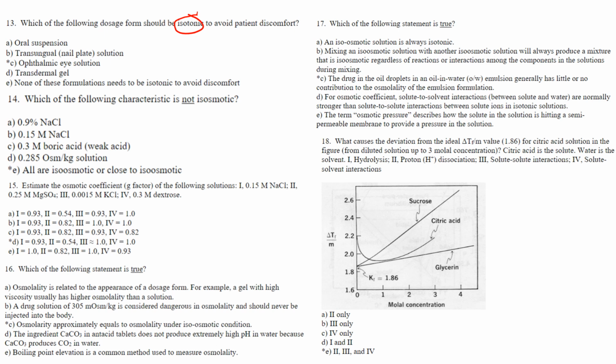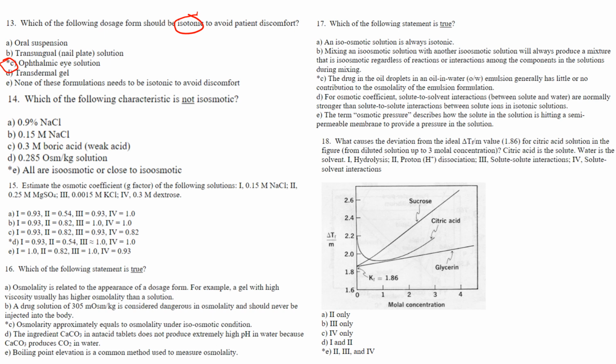So for something like the skin, right, for a transdermal gel, no, I could have salt on my hand. For an oral suspension, could I have salt in my mouth? Yeah, it wouldn't hurt. It wouldn't taste good. And then nail plate, could I put salt on my nail? I mean, I guess. So really the only one that makes sense here is the eye, because I don't want to put salt in my eyes. Boom. This next one, memorization, right?